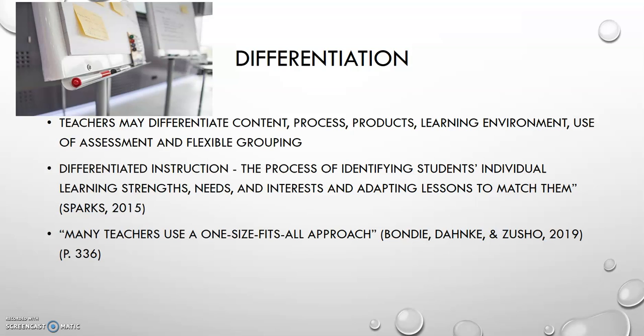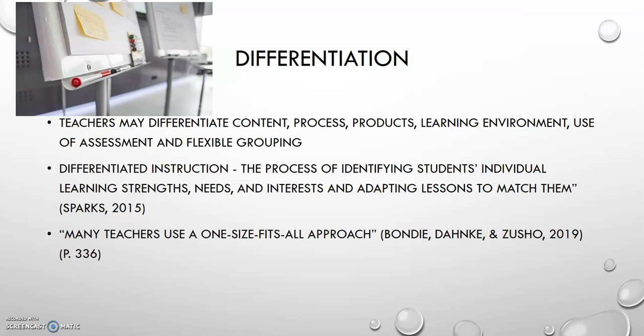According to Sparks, differentiated instruction is the process of identifying students' individual learning strengths, needs, and interests, and adapting lessons to match them. The question is, how do teachers identify these different items, learning strengths, needs, interests, and then adapt the lessons to match them? We're going to take a look at some tools in a little bit that will help teachers with this identifying process.